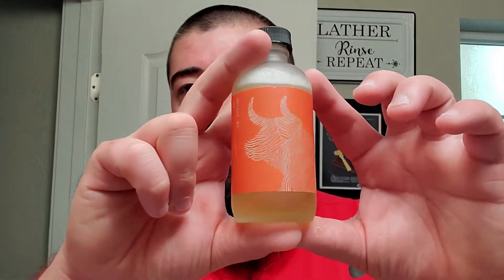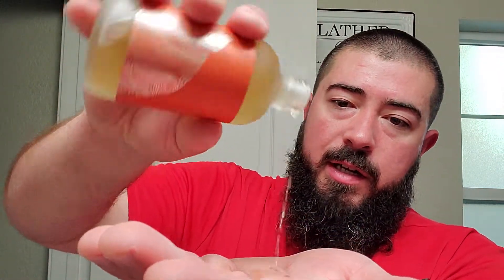Alright, get the rest of the lather off off camera. Before we go, I'm going to finish up with a little Barrister and Mann Seville — that is a citrus forward barbershop scent. Got a nice restrictor there. This aftershave is in their Deltas formula. Real good stuff. Little bit of a tingle, not much. A little bit more in the neck — we'll do a double dip, do a Max Shaves double dip. This is a wonderful, wonderful barbershop scent, that's for sure. Thank you guys for watching, I appreciate you. Hope you had a good Monday and I hope you have a good rest of week. I'll catch you on the next one.